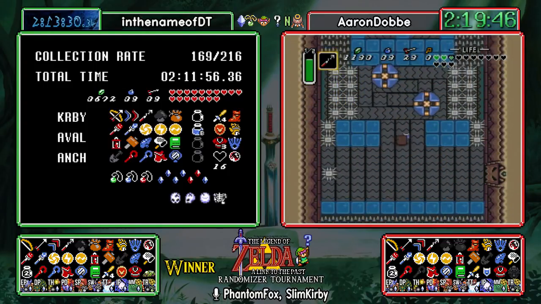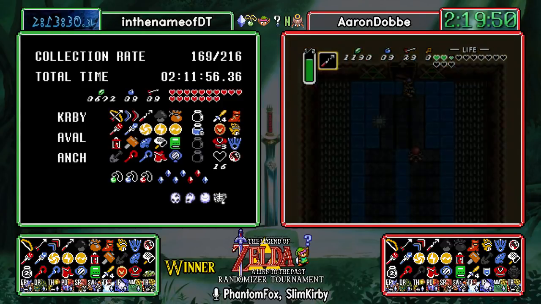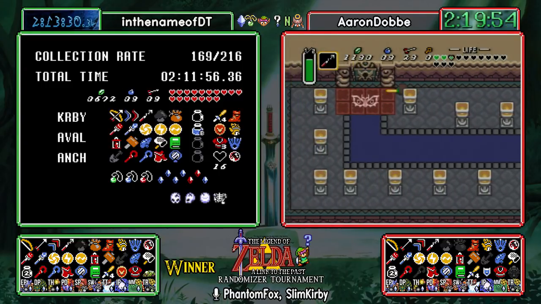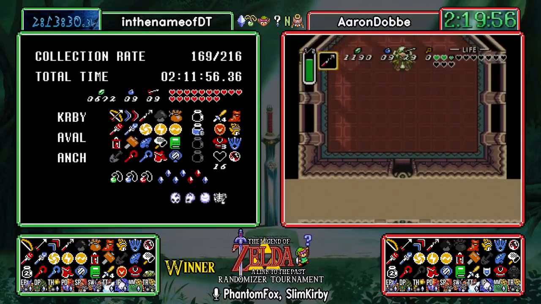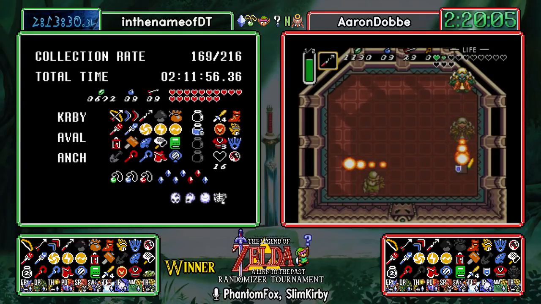And then when I finally got to Hookshot Cave and I saw the book, I was like, well, maybe there's another unique item here, and sure enough, there was. It was kind of neat. When I got the hookshot, first thing on my mind was, Aaron was probably here like 40 minutes ago because he loves Ice Palace, and I was thinking at that point, there's no way I'm gonna win this.